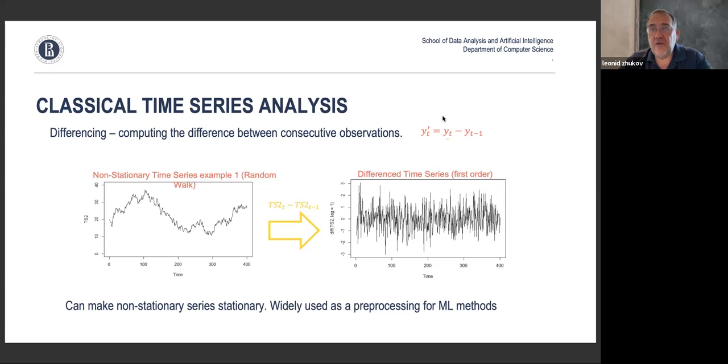So instead of calculating and working with the values themselves, we compute and work with the difference, with the deltas at time t and time t minus 1. And then it's also looked at as a function of time. Now, a typical example of non-stationary time series is stock price, exchange rates. They're all non-stationary time series, but we can make them stationary by this differencing. Why would you want to do this? Because again, stationarity means that the property of the signal does not change with time, and that makes it much easier to predict.